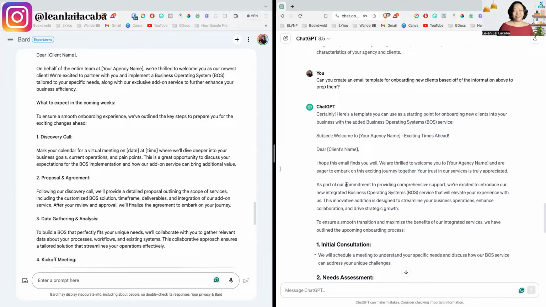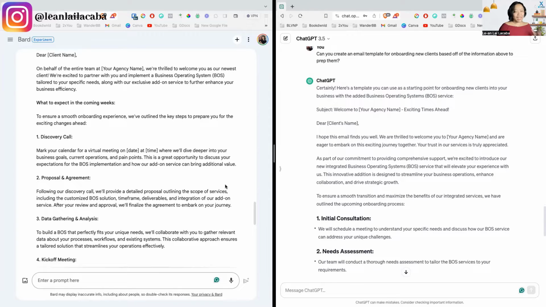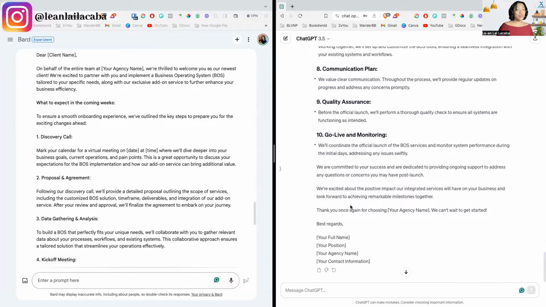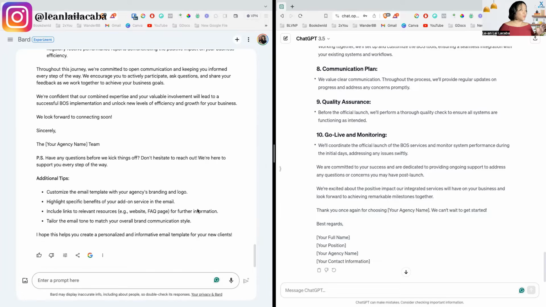So again, it really just sounds written by an AI, or written too formally, rather than something more casual, which Bard actually does excel at creating. So that's the difference between the two. This is something I already knew. When it comes to writing emails, Bard is a little bit easier, or just closer to how people would usually write things, versus ChatGPT being a little bit more clunky, for lack of a better term.